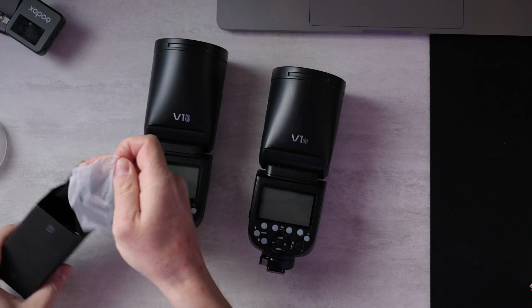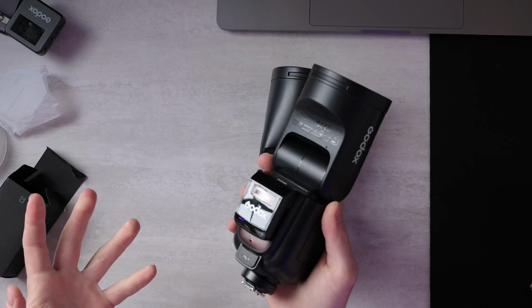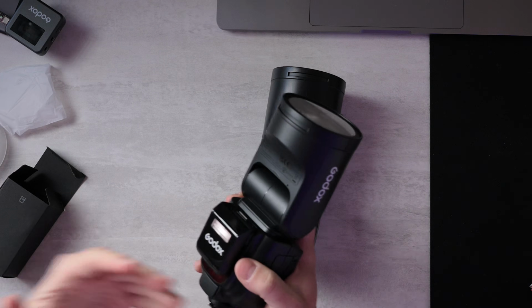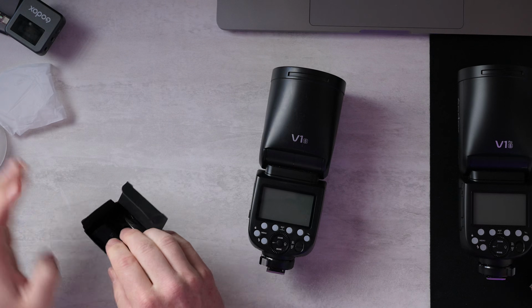The V1 Pro can mount a sub-flash on the front. Personally, I'm not a huge fan of this. I don't really like the direct flash look, but it's kind of becoming a thing. It's a very popular look to have, to flash directly. So with this, you can flash directly and bounce flash at the same time, or switch between the two, although the switching process isn't super easy peasy.